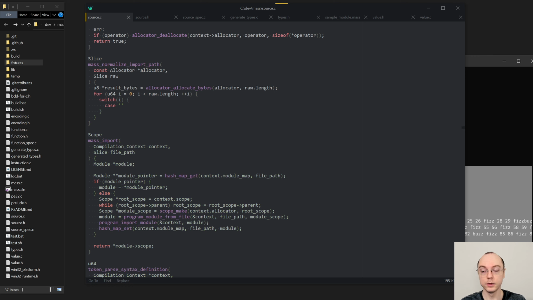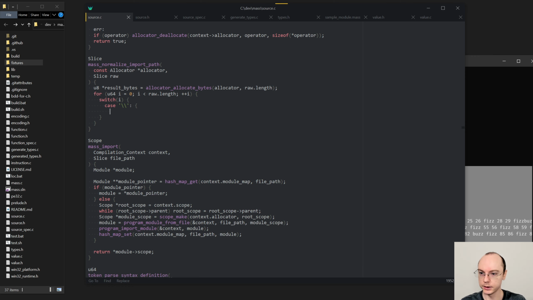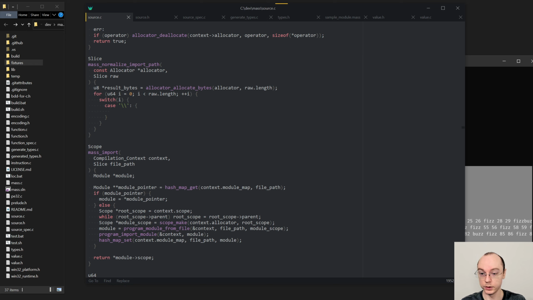So if we have a Windows style slash, then we will turn it into a Unix style slash. So we'll just say result bytes i is this.